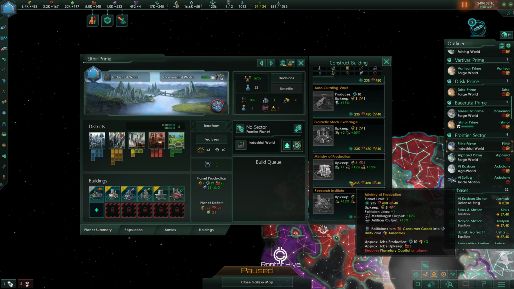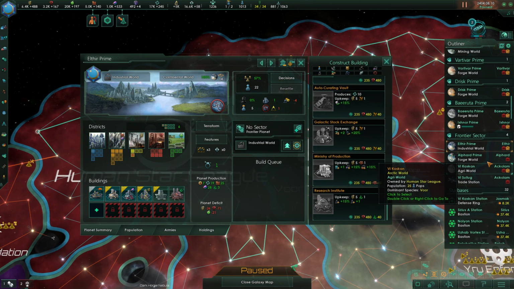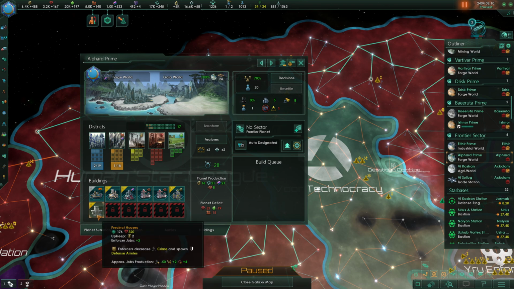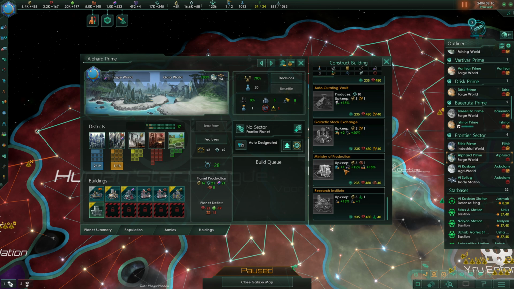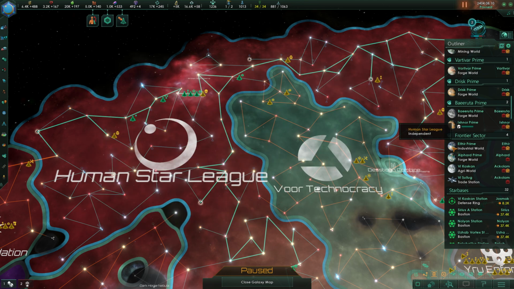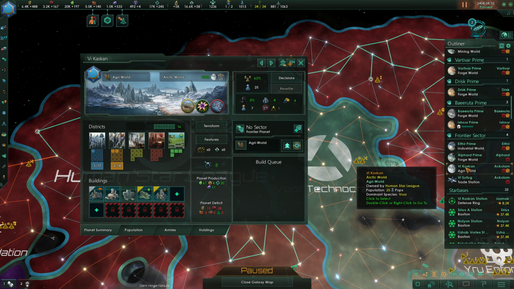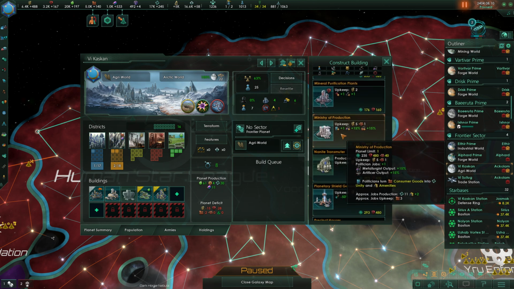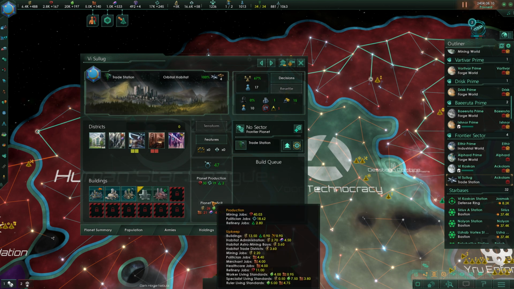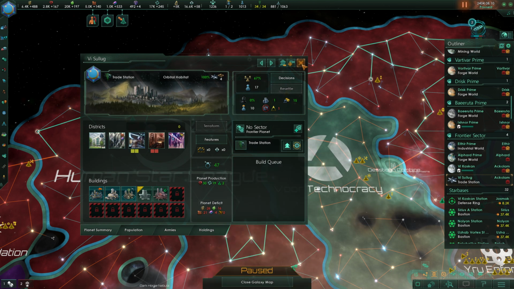No. We can't get a Ministry of Production here yet. Sad. On this Forge world, this would be doable if we could actually get that, but we can't. This is an agro world here. It's okay for the time being. That said, we do have 2 industrial districts here. We could definitely go for a Ministry of Production. And then there's this trade station where there's not much we can do for the moment.